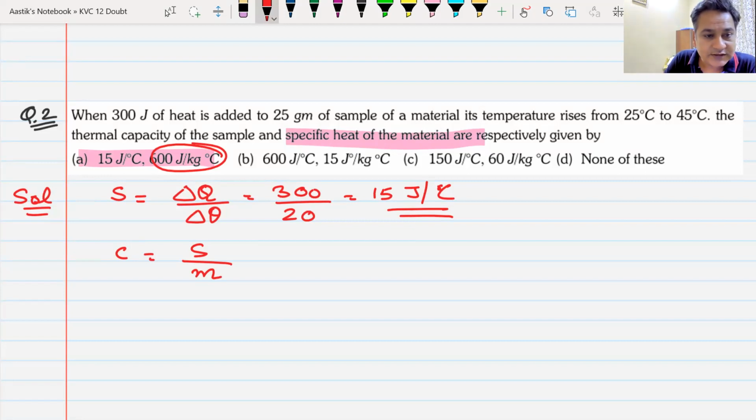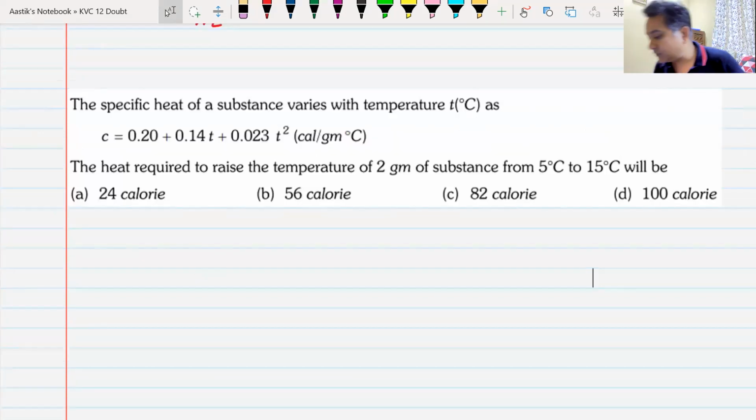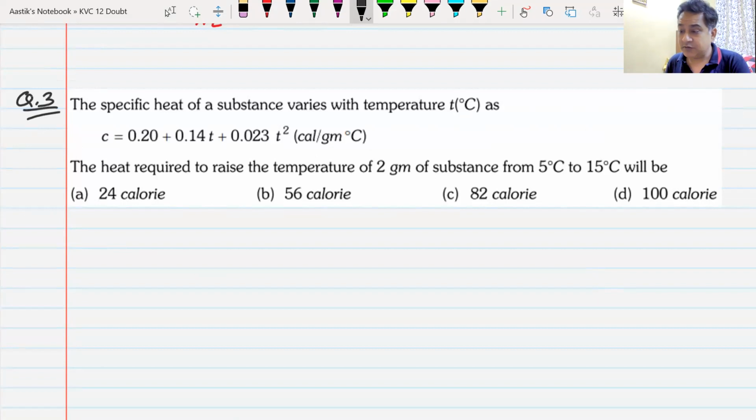Then comes this one, and this is a question taken from one of your previous JEEs. When I say JEE, it was IIT-JEE, and therefore you will find some mathematical calculation that might trouble you, but I can't help it. It's a question from previous year papers, so I don't want to change the terms. I will just put the question as it is. More important is that you get the answer. You know how to do it.